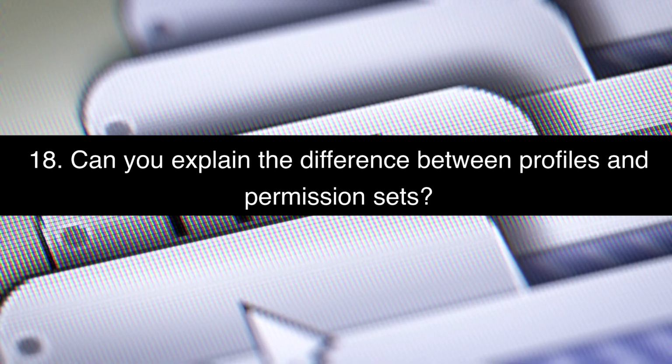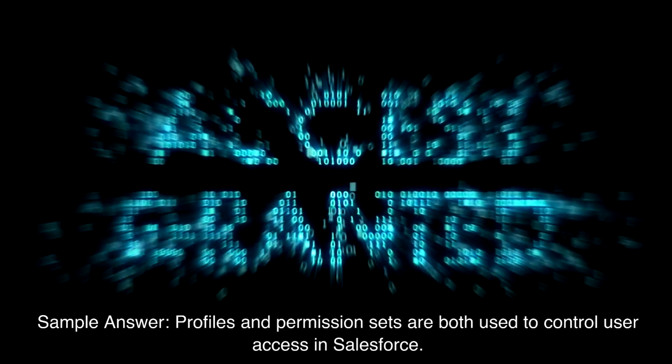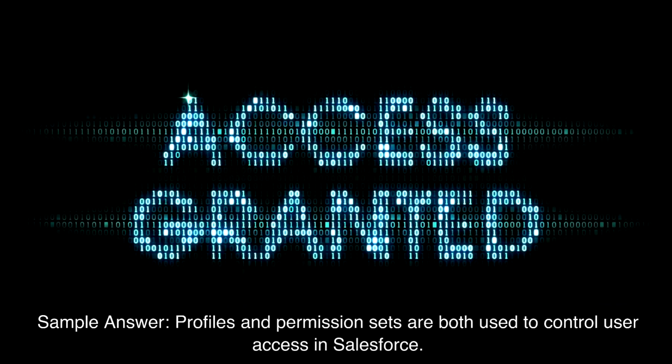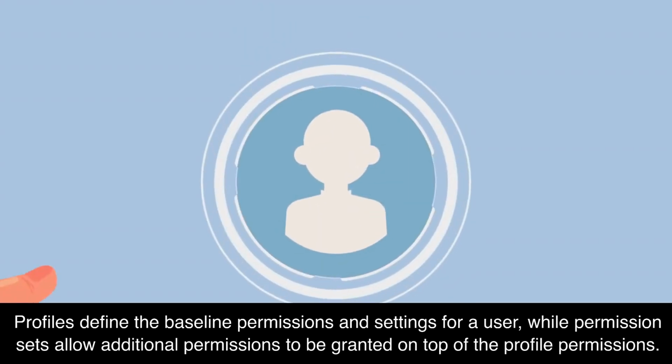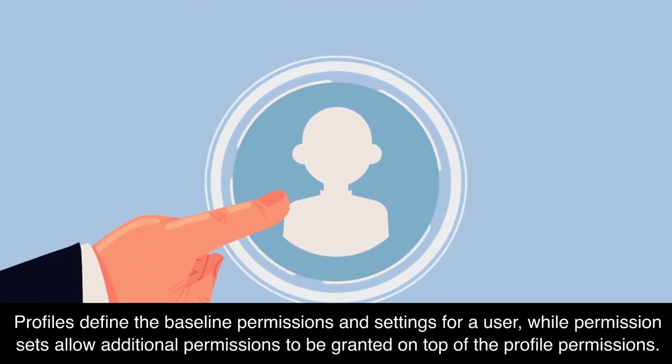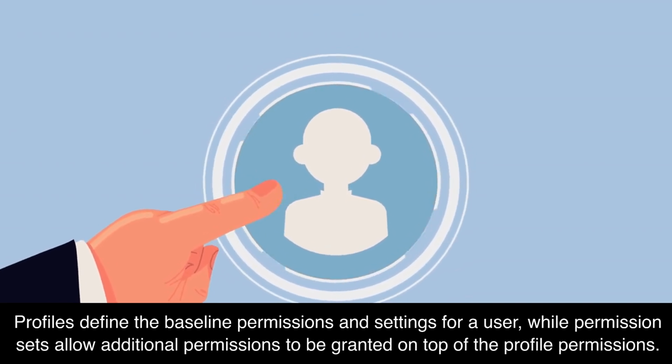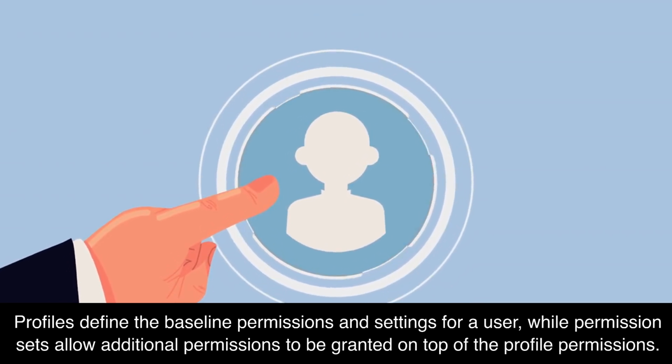18. Can you explain the difference between profiles and permission sets? Sample answer. Profiles and permission sets are both used to control user access in Salesforce. Profiles define the baseline permissions and settings for a user, while permission sets allow additional permissions to be granted on top of the profile permissions.